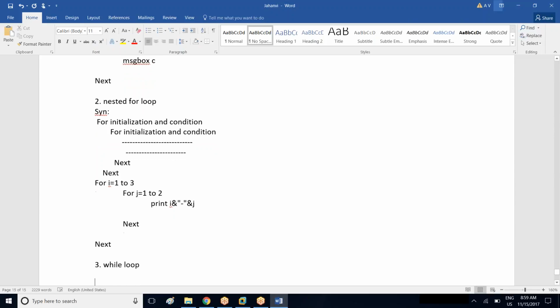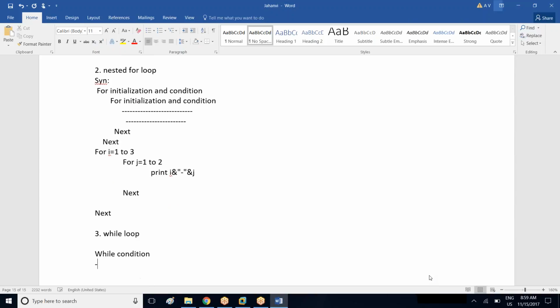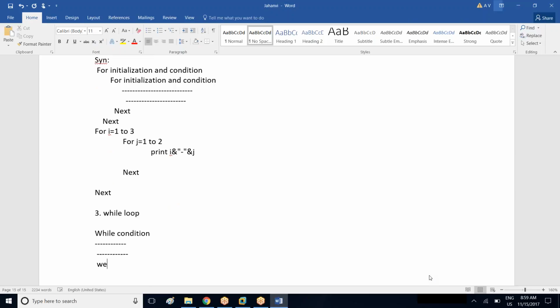So while statement: this is a condition that we are going to write. See here, while condition, then statement, and then you end your while. So this is your while loop.